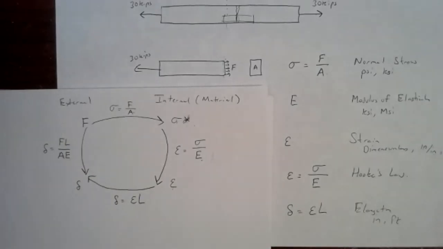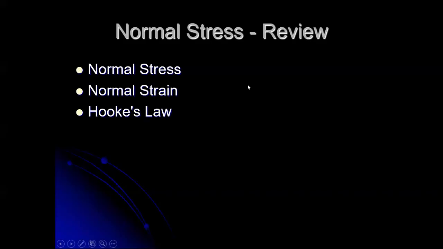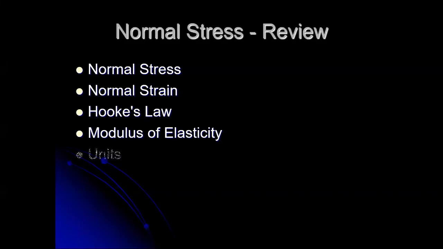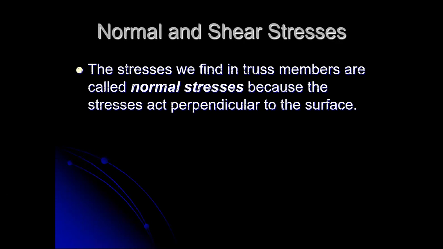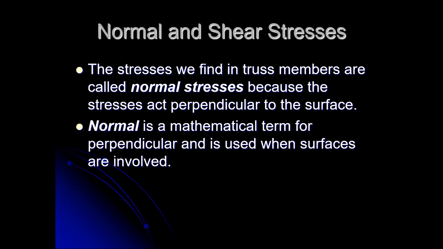All right. So let's do an example here. Let me see if I missed any points in my slides here. So normal stress, normal strain, Hooke's law, modulus of elasticity, and talked about the units. So they're all there. Normal stresses perpendicular to the surface, and we'll come back to shear stresses here in a second. So let's do an example.